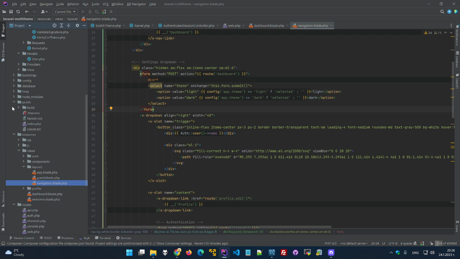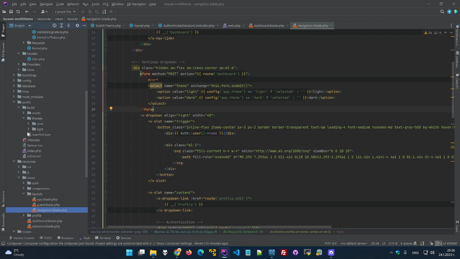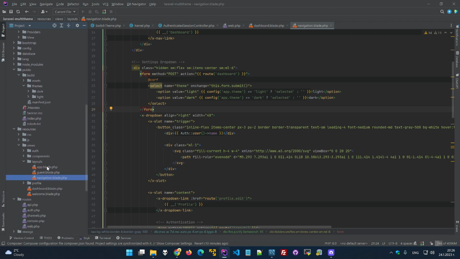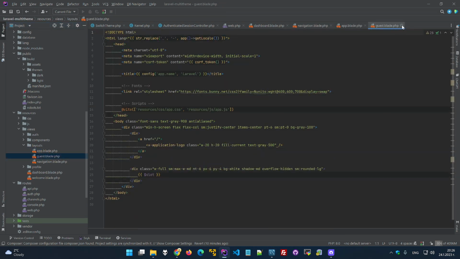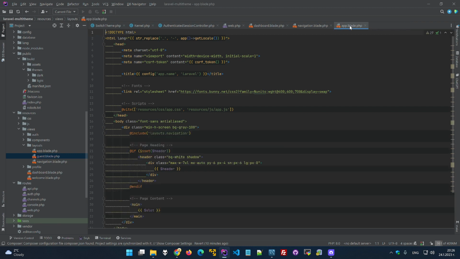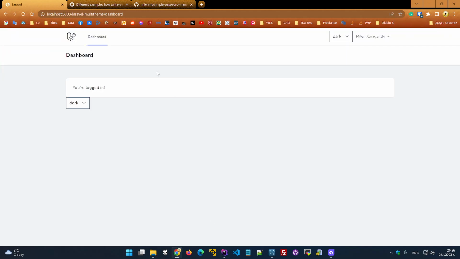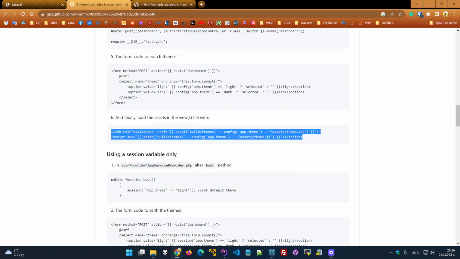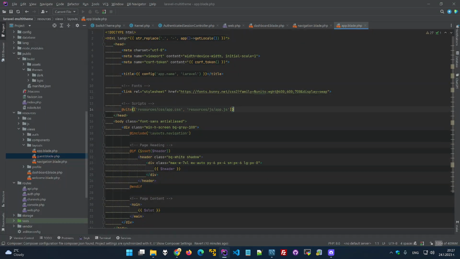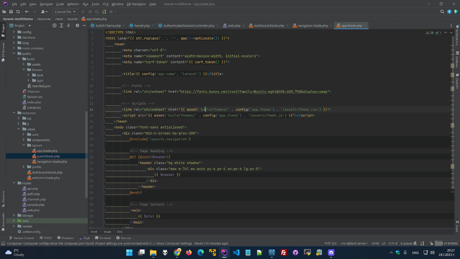To prove that what I've done works, I will go to themes. Oh yeah, sorry, one more thing I forgot. I need to open my layout files. The guest layout, we don't need it, we need only the logged in users' layout. And change the path to the asset files. So I won't be using the default ones, I'll be using these ones: build, themes, the theme name, assets, and theme CSS, theme JS.